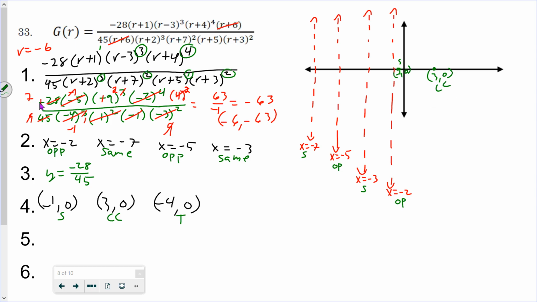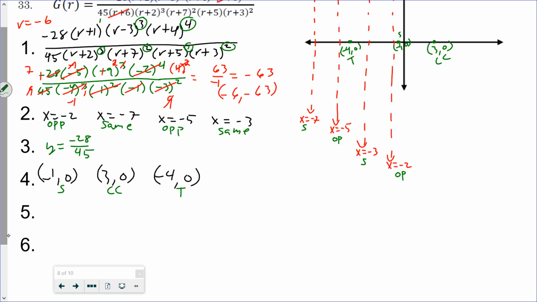Concavity change here. And then negative 4, 0, which will be right here. This is the one I'm going to bounce off of. Negative 4, 0. This one will be tangent to it. I'm going to bounce off it. All right, now I need to figure out my y-intercept.